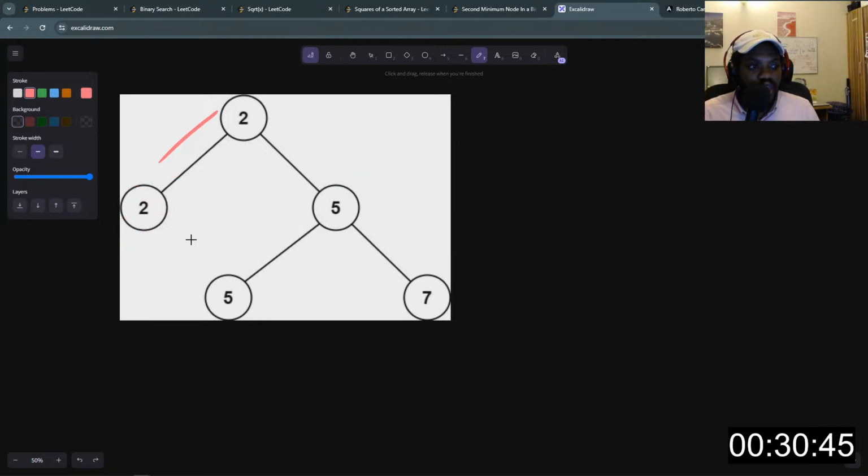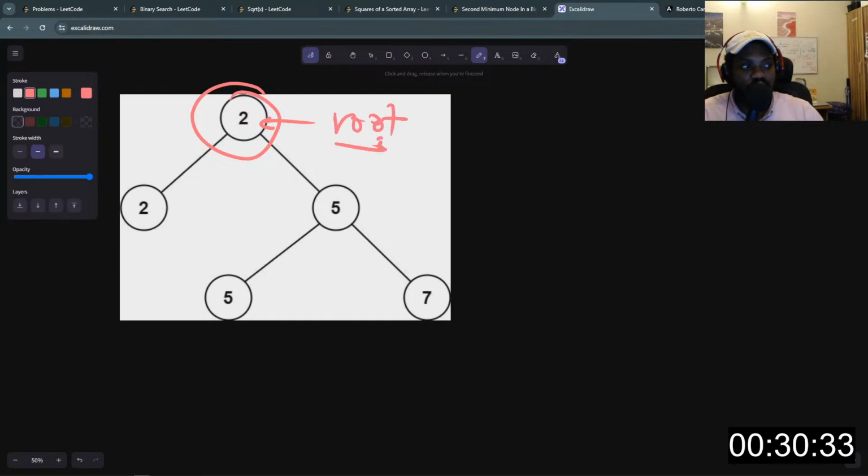So again, we'll start at this position, and then we'll set this aside as our current root node. So this will be our root node set aside, and then we'll treat these nodes here as the current root nodes, or let's call them independent root nodes.